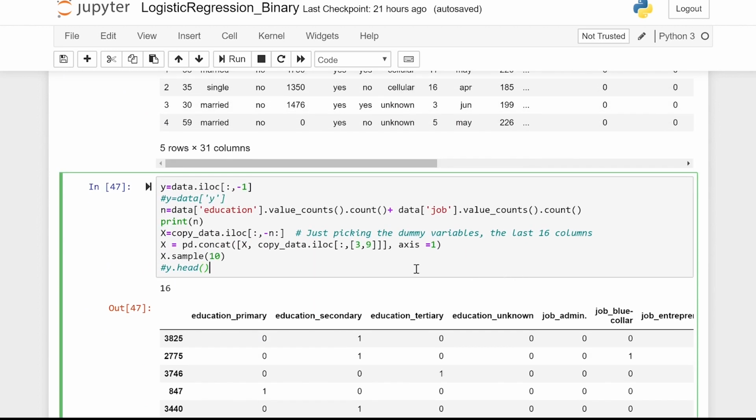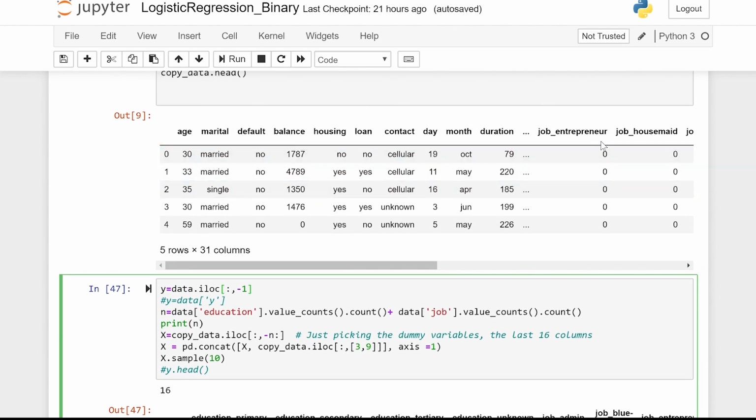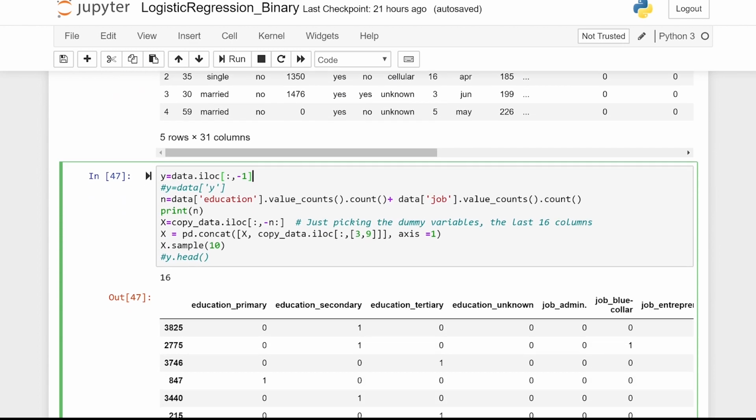Let's come here. All right, so for us the target value was negative, the last column of our data. Here again, I don't know how many different job and education columns we created, so to estimate that we are counting the unique values in this data set by using value counts.